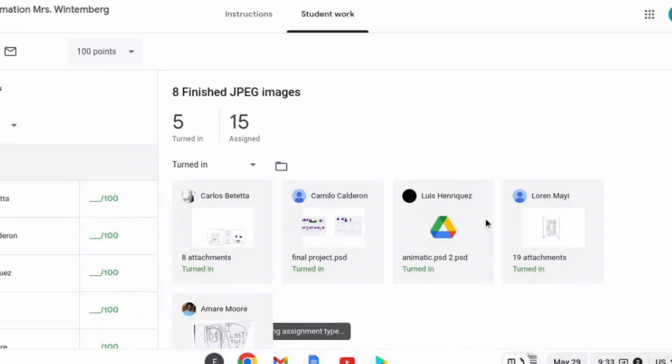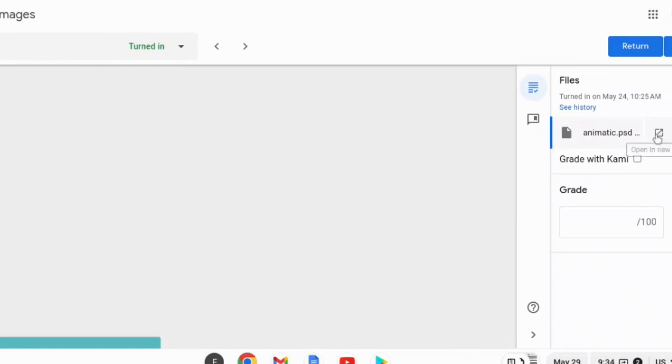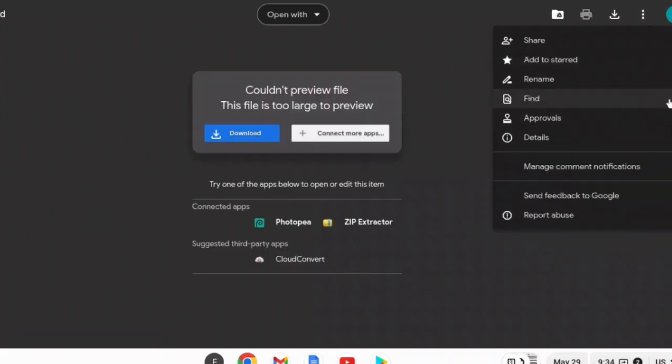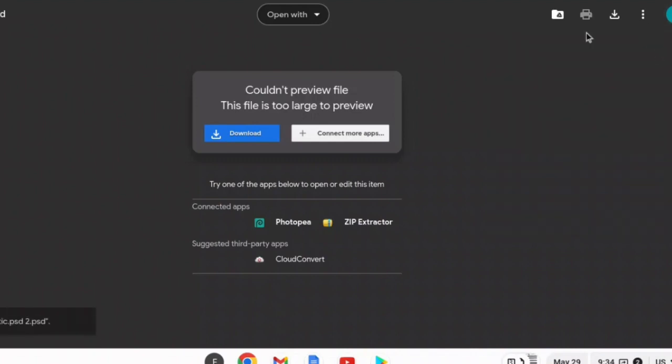All right. So in this case, Lewis does not have 8 JPEGs. He has a very, very large Photoshop file. That's not what I wanted, but all the information is there, so we're going to go with it. I'm going to just hit these 3 dots, and I'm going to download it. You can also go here and just download it, but the idea is you don't want to export it, you want to download it. So you just hit download.